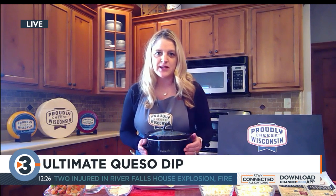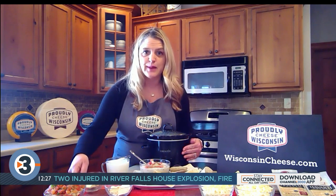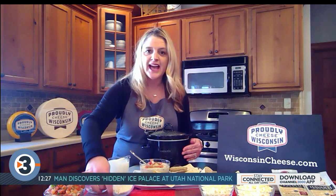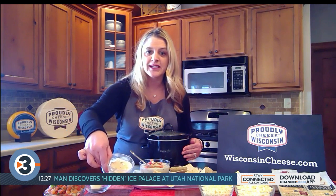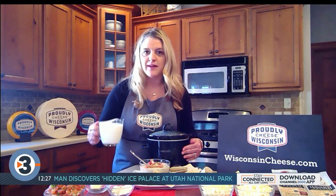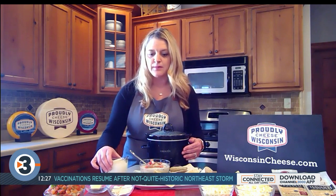So this is a queso dip you can make ahead of time and put in the crock pot and keep it warm. So you're going to start out in a saucepan over low heat. You're going to melt some real Wisconsin butter. You're going to add in some flour, a little cumin, and a little garlic powder to thicken the base of your sauce. And then we also have some milk in this recipe as well, so lots of dairy. Once you bring those three ingredients to a boil on your stovetop, you're going to keep whisking them together.